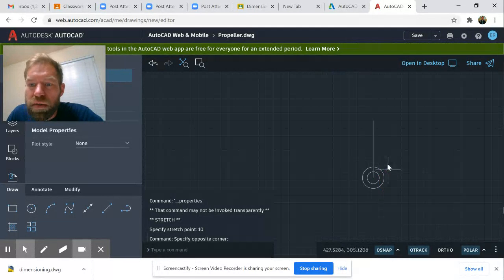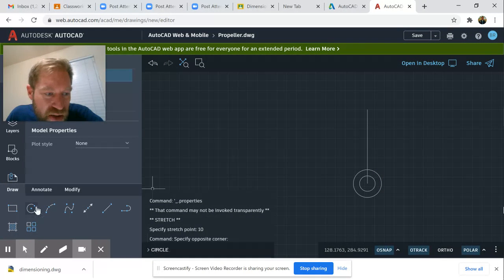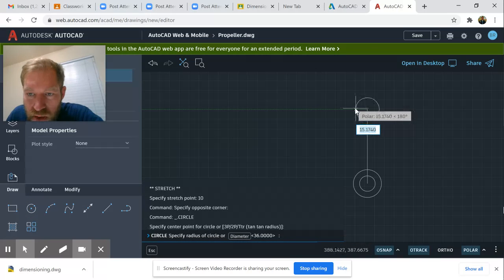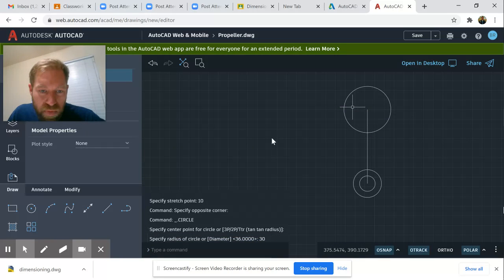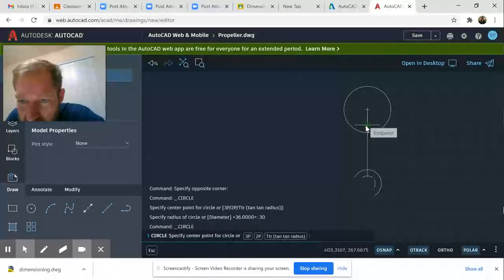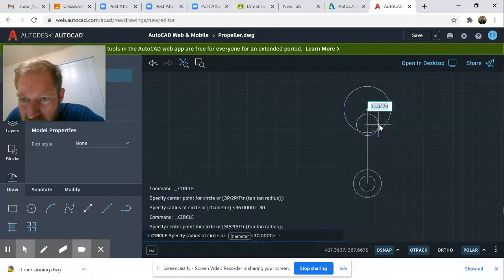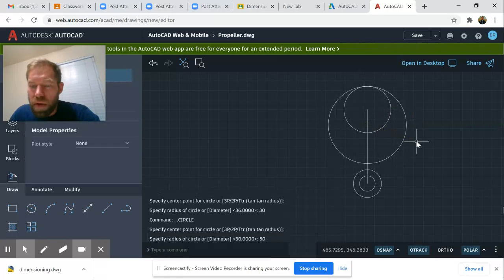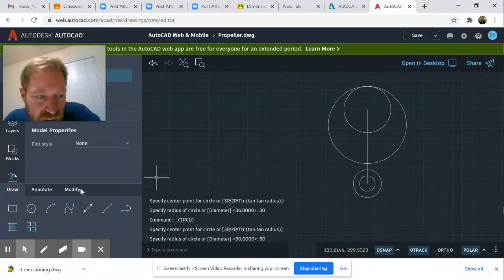Now what we want to do is get the ones at the top. Let's get the circle tool. Let's click here, and it has a radius of 30, enter. I'll select the circle tool again, and the other endpoint of that first line that was 76 units here, and I'll make this one a radius of 50. Then we're going to make two little arcs down here, and we're going to introduce the tangent radius circle.